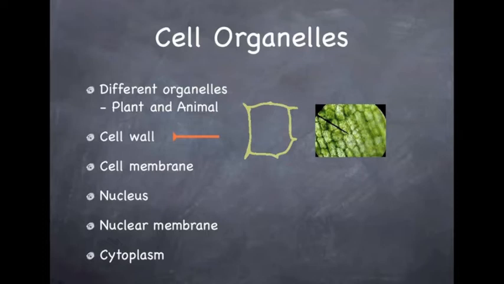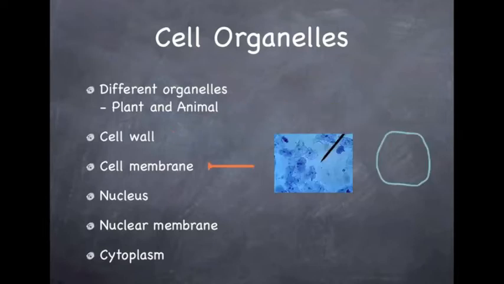As you can see in the second picture, there's a black arrow pointing towards the cell wall. This is a real life picture of plant cells, and that's what the cell wall's main function is. Animal cells do not have the cell wall, as animals have physical protection while plant cells don't.